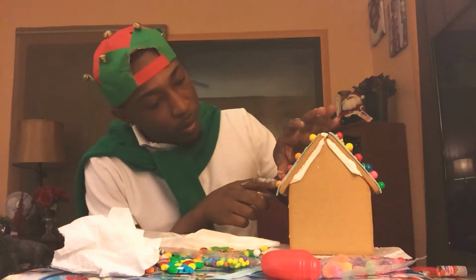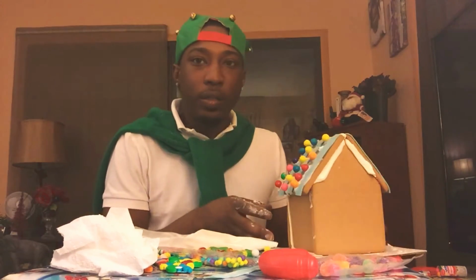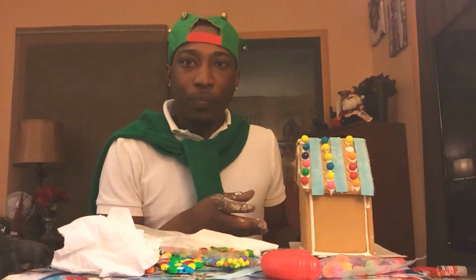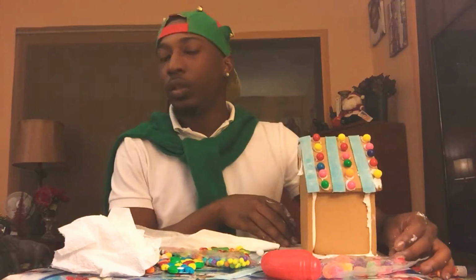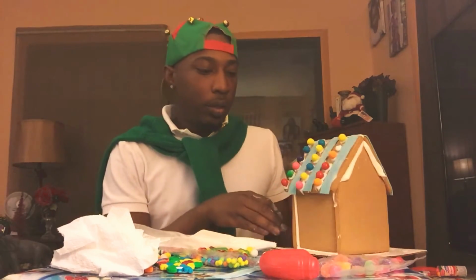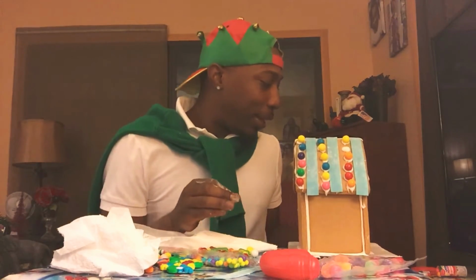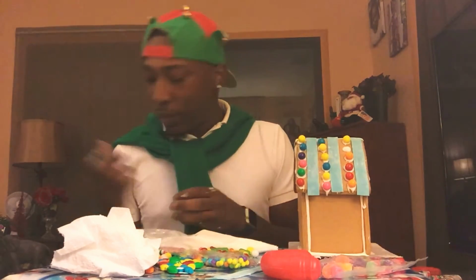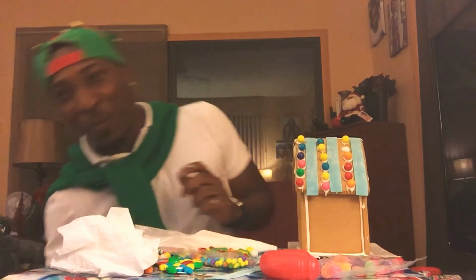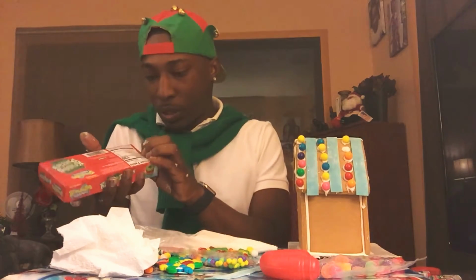All right, I told you that would be fast, and there we have it, our roof is done. Now I'm gonna work on the front part of the house, and like I said, I got these wreaths, so I kind of have an idea of where I want to put the wreaths at.